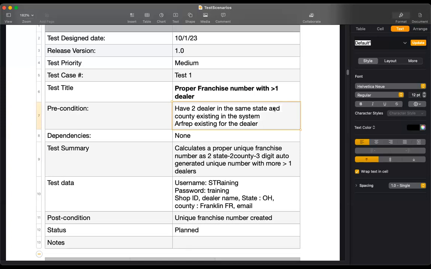No, to create the dealer, user. Dealer. No, hang on, Virginia. So what Harshal is asking, right? You have to be very precise in precondition wording. You're saying the RFREP existing for the dealer doesn't make any sense. What you're trying to say is, hey, I need to have an RFREP user who's gonna log into the system and create the dealer, and when the dealer is created, that RFREP ID is gonna be assigned along with that dealer, right? Yes. That's what you are saying. So you need to say RFREP user exists in the system. That's what it should be.